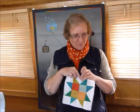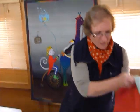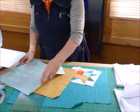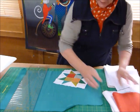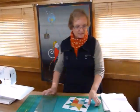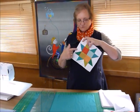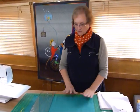So pick your 4 fabrics. I've already cut some of my bits and pieces out here, and I've got my 4 large squares for my centre 4 pieces already cut here. For the ones where we've got to make the half square triangles, we need to cut them at 15 inches. It's only a small difference, and it makes no real difference to the amount of fabric we're using, but it makes a little bit of difference to how it's all finished. So your 4 squares in the middle are cut at 14.5 inches. Then you need to cut from your other 4 fat quarters a square from each one that measures 15 inches. So I'm going to show you how to do that.